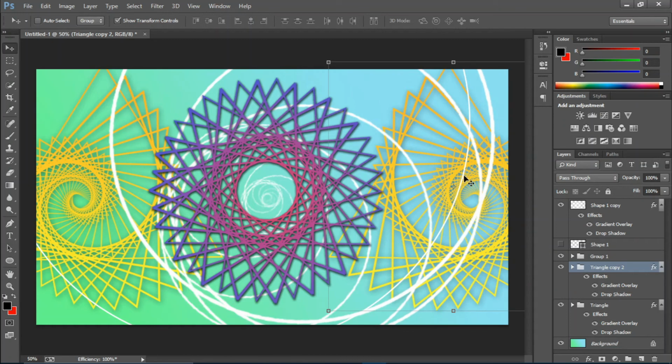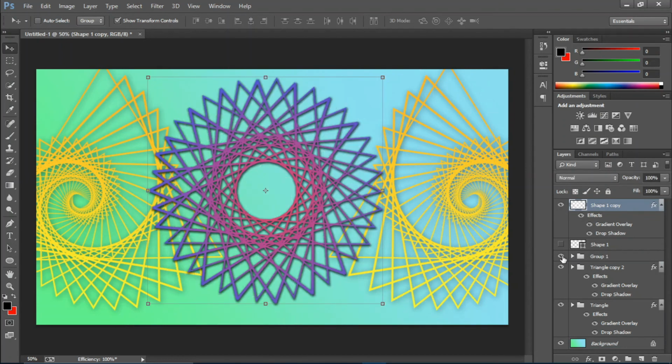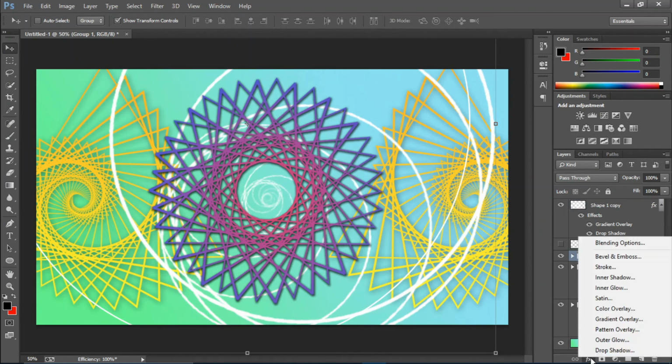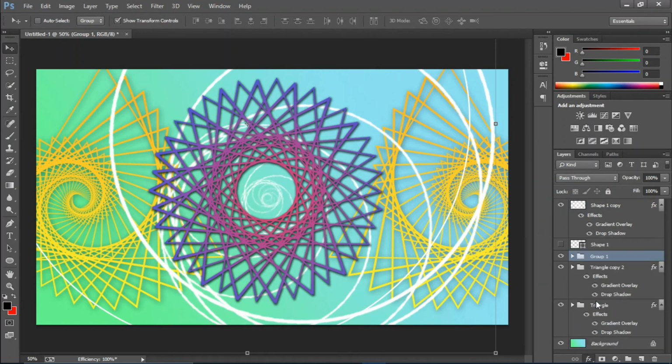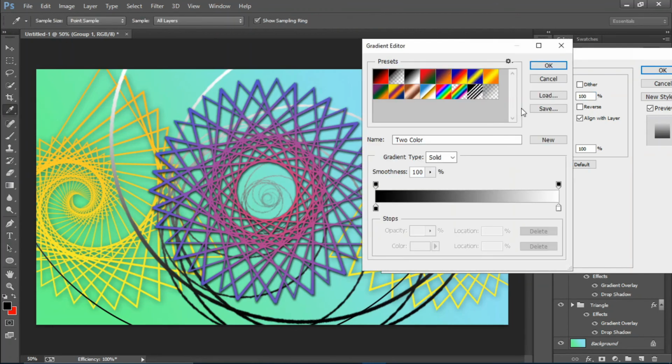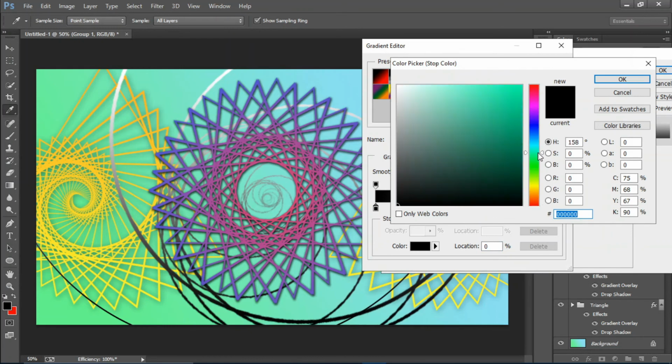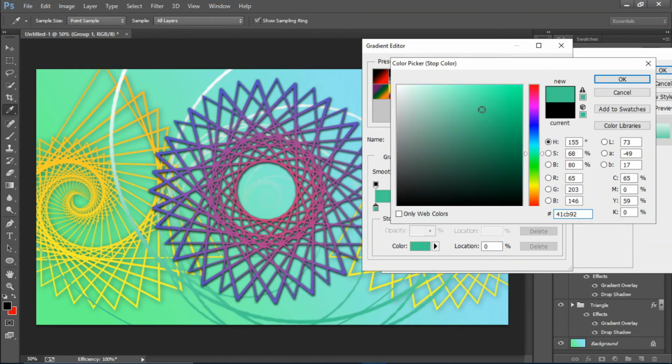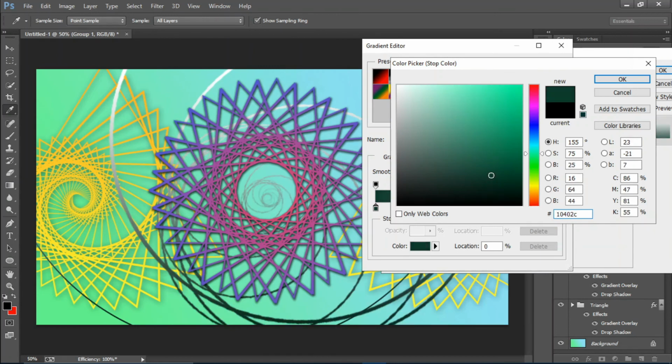Okay, and I'm gonna select this shape layer. No, not this one. I'm gonna select this shape layer. Right? I'm gonna just go to effects and gradient overlay. And I'm gonna select something that matches the background color. So I'm just go to this color right there. Might be this color. And let's see. That looks good.